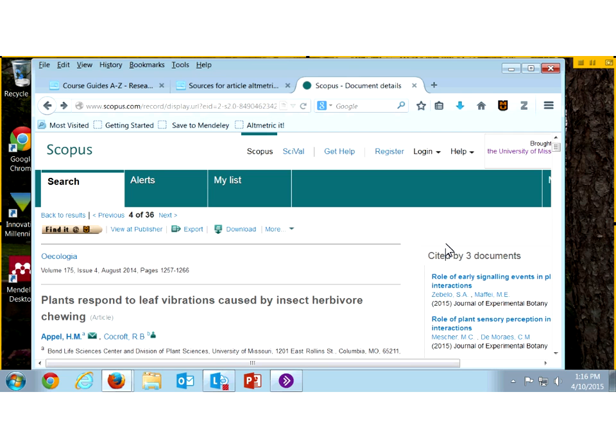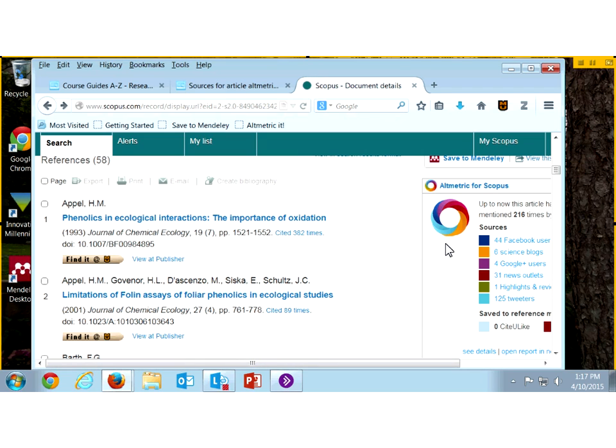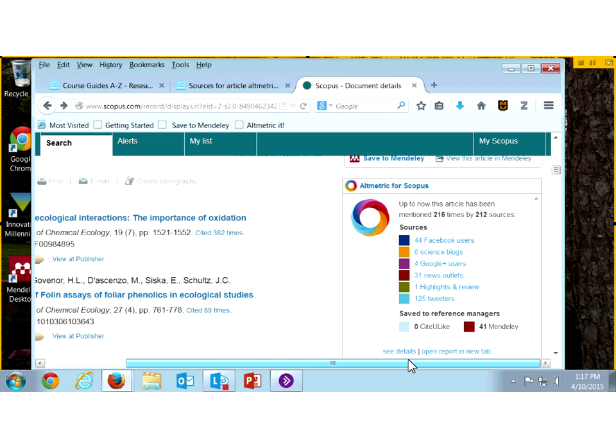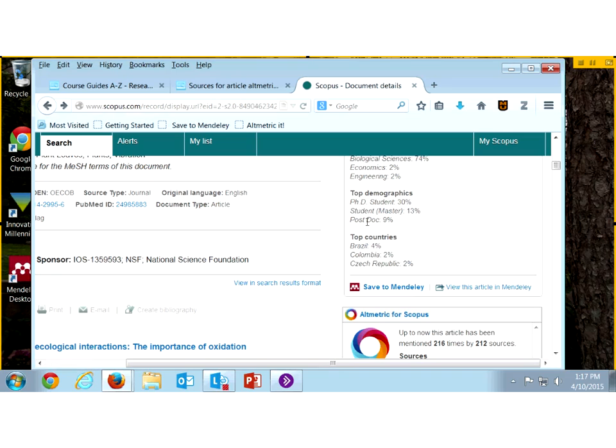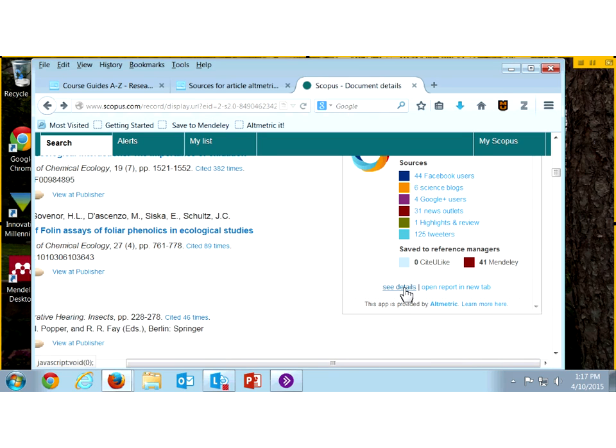About the Altmetric score. Oh, okay. The Altmetric score, though they don't really list it in this one. Let's go back. See details.